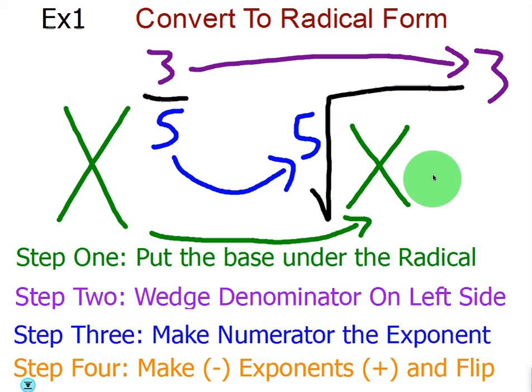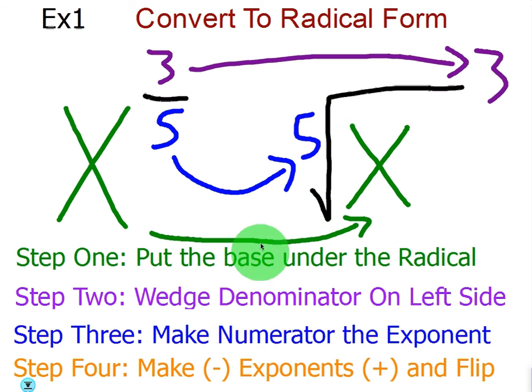And after today, you won't really have to do all these steps. You can do it in your head. First of all, we know what a base is. A base is whatever is under the exponent, right? The base can be a number, it can be a variable, it can be an expression. So the first step of conversion is actually just to rewrite the base. In other words, whatever the base is going to be in your answer when you're converting it to radical form.